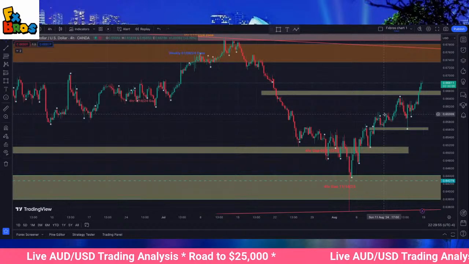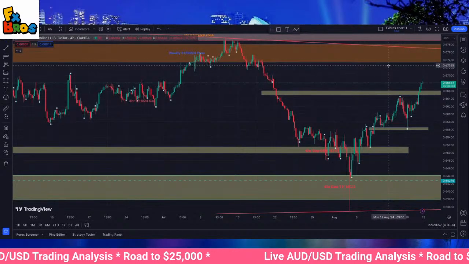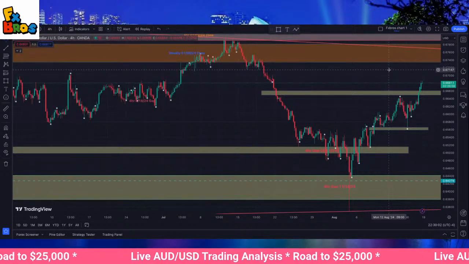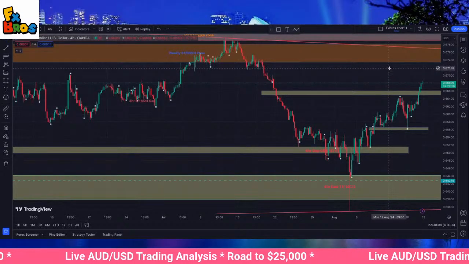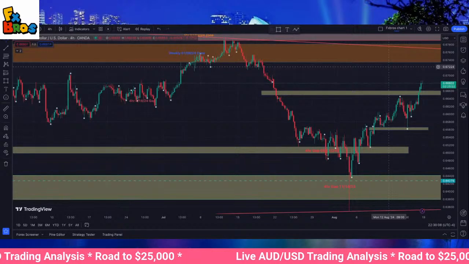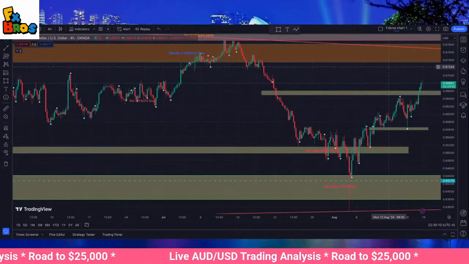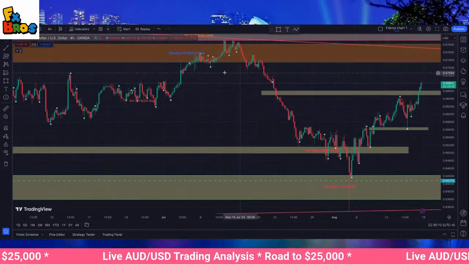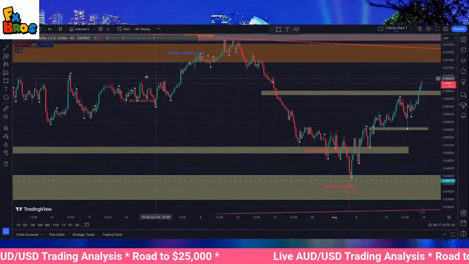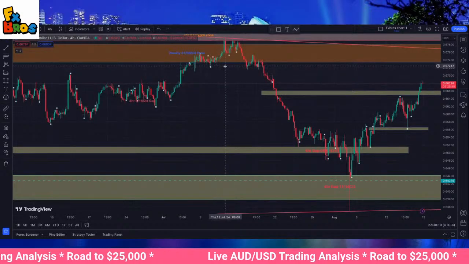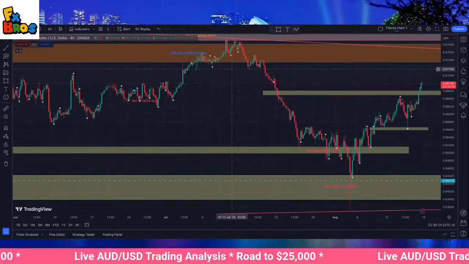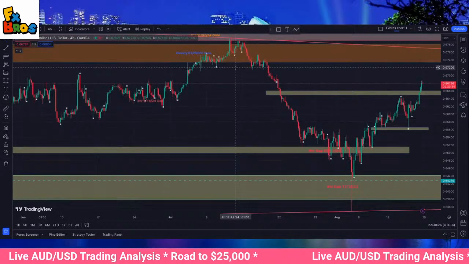Just to sum things up, like I said, ultimately 67.25 to 67.05 is the key level for the Australian dollar, as far as some nice areas to take profit and probably look for a reversal. If we go higher, good, but that'll be the next level I'm looking for the market to struggle at and possibly get a bearish daily engulfing, 4-hour engulfing, and we could trade the opposite side. But yeah, that's where we are right now.